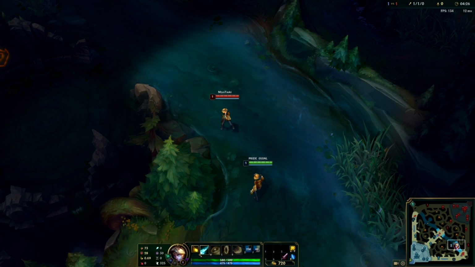Oh, by the way, there's also two ways of proccing PTA. The first one is just throwing out skills the same way the opponent does, and the second way is doing the right way to get the most damage out of PTA, and I will show you that later on.